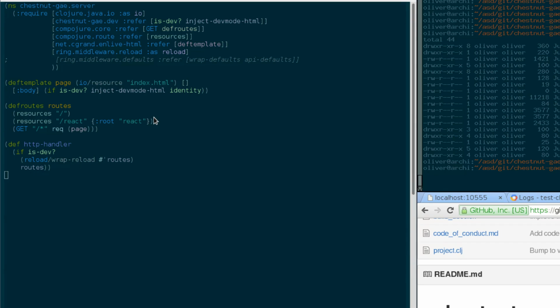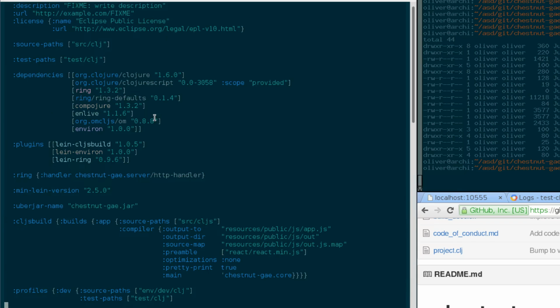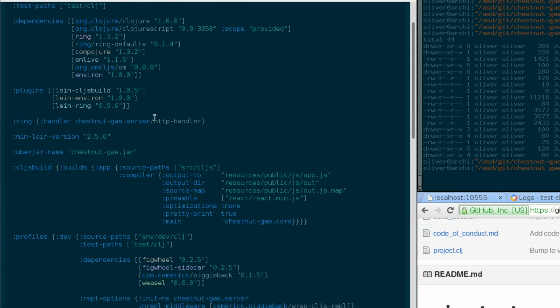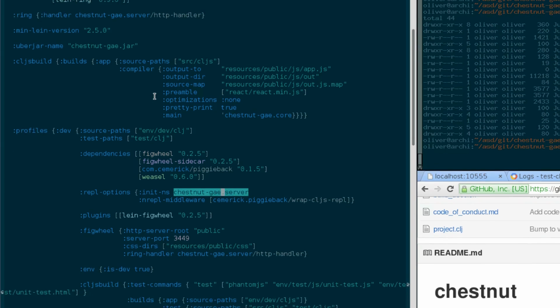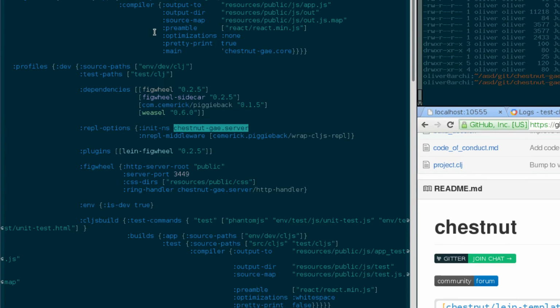Now we're gonna go back to our project Clojure file, and first thing we need to do is go to, well, first we have this statement REPL options, and we probably want to adjust this to start in the new namespace, which is the dev namespace when we're starting our REPL.